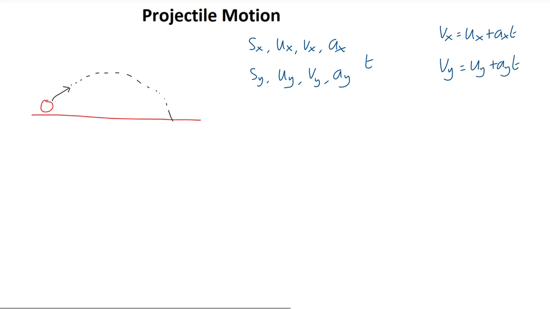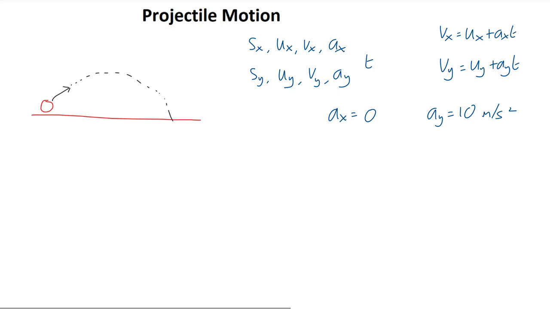This may seem like a lot of equations, but don't worry, a lot of these equations simplify down in typical questions in the MCAT. For example, if the motion is under gravity, then we know that the acceleration due to gravity acts towards the center of the Earth. In other words, in these types of scenarios, the acceleration is purely vertical. That means that a sub x is equal to 0, and a sub y is equal to that small g, which is 10 meters per second squared.